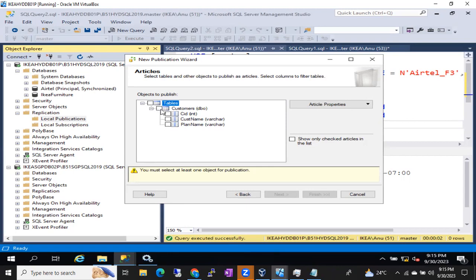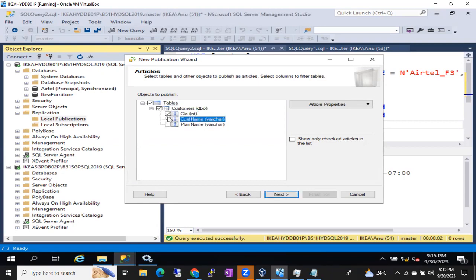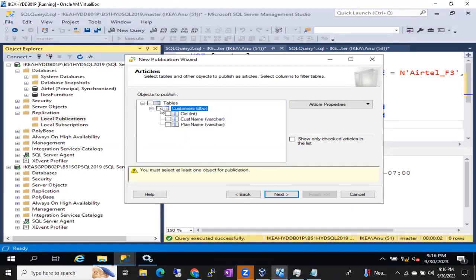Okay, so you can replicate individual columns also. It's not mandatory. If you want, you can replicate the whole table, or else you want to replicate a few columns. Okay, you don't want to replicate all the columns, you just want to replicate a few columns. You can still replicate few columns on the publisher side, guys. If you have 200 columns, you want to replicate 10 or 20 columns or 2 or 3 columns, whatever columns you want to replicate, you can replicate, guys. Not only column level, replication is a record level high availability feature, guys.